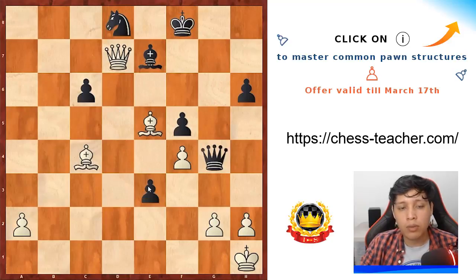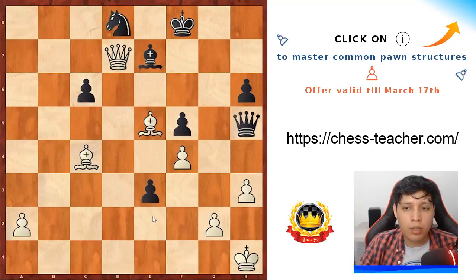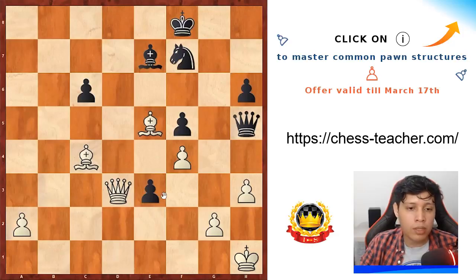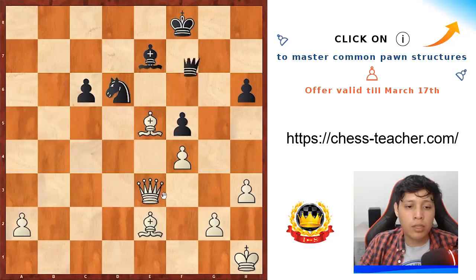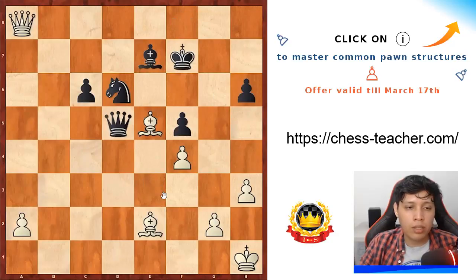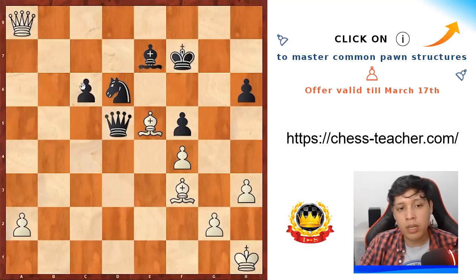They tried to play d3, at least trying to queen a pawn, but after h3, queen h4, queen d3, the pawn will fall. That was the last resource from Black to resist, and now there is really no hope for Black. And here in this position, they resign, since the pawn on c6 will fall anyway.